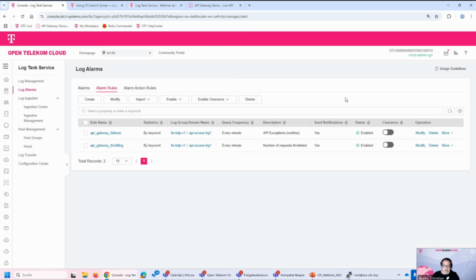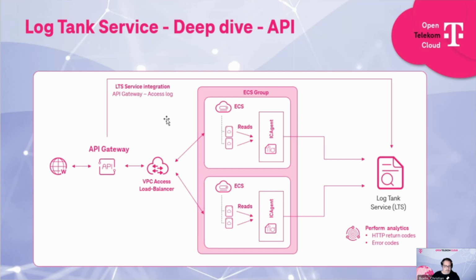This is, I would say, a quite important feature for the operations teams, that the log files can be monitored as well as the fail conditions as well as the clearance conditions of alarms. All right. With that, I want to stop the deep dive of the API part.